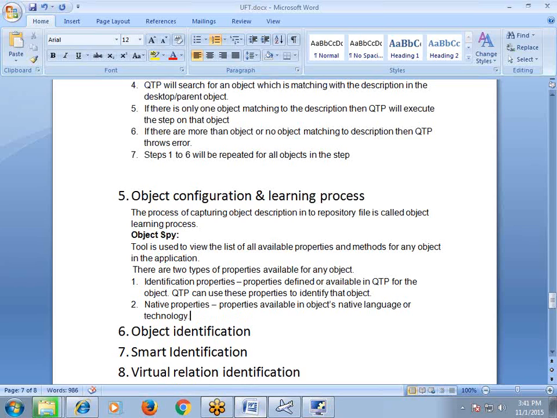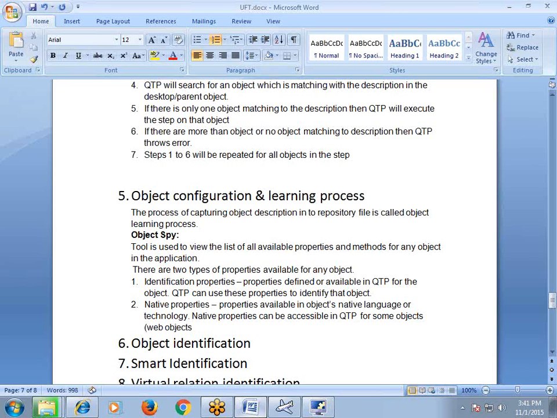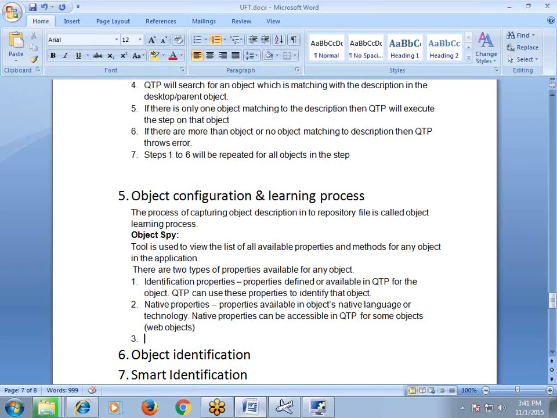Native properties means properties available for that object in its native language or technology. Are you clear? So these native properties can be accessed in QTP for some objects, not for all objects. Example, web objects. For all web objects, we can use native properties in QTP, but not for Windows objects. Are you clear now? Identification properties and native properties. That is about object spy.